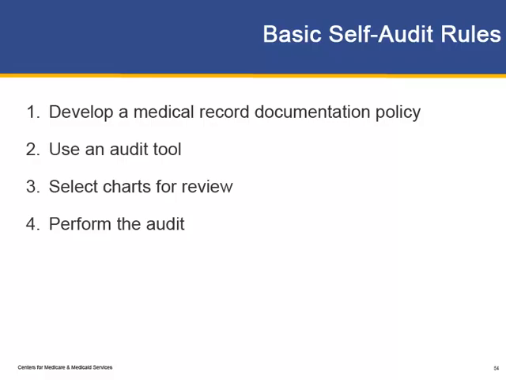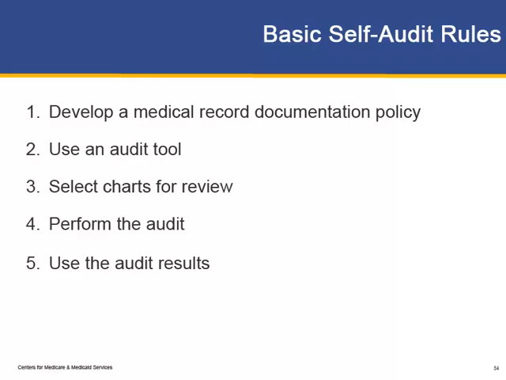Most medical professionals can read their own writing and understand the meaning of the records they wrote, even if the documentation is not actually in the record. Removing bias is important. For best results, make the audit as realistic as possible. The fifth and final rule is to use the self-audit results for improving practice compliance. There is no real value in conducting a self-audit unless discovered issues are resolved.